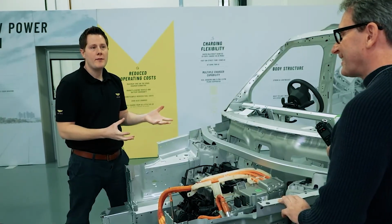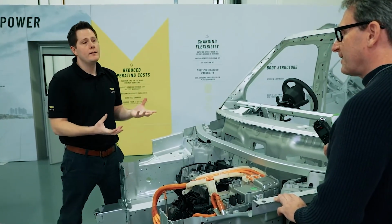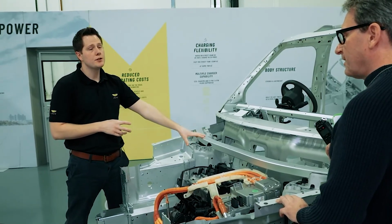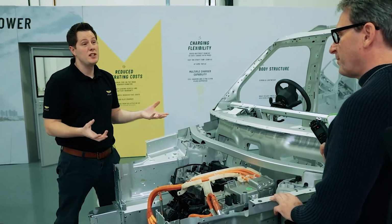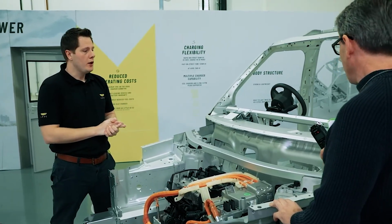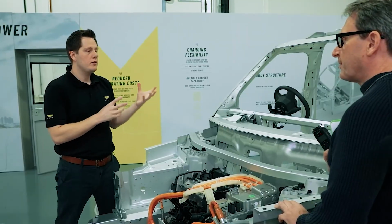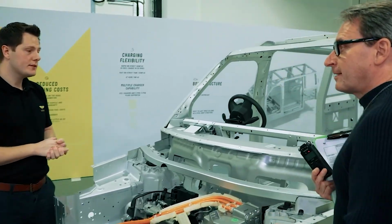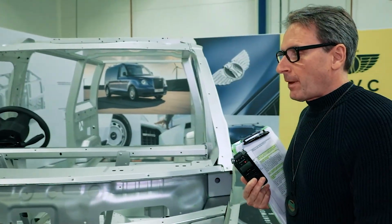In fact, it's a very high-tech way of building a taxi, or even any commercial vehicle, but the underlying technology is tried and tested. This has been used in sports cars and supercars for 25 years, and actually things like airliners for probably twice that. So although it's very high-tech for a taxi, it's a known, tried and tested technology. Absolutely. And did you say it saves 30%? 30% like-for-like weight reduction, yes, by moving to aluminium.